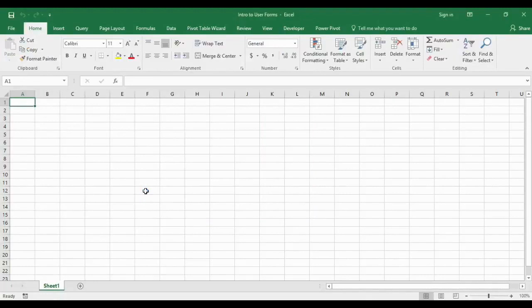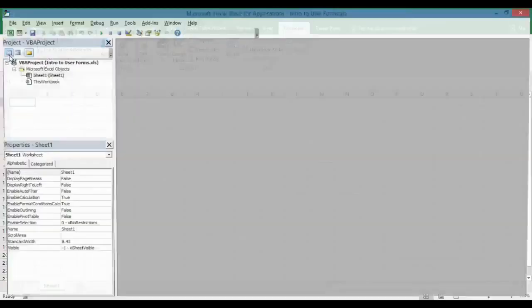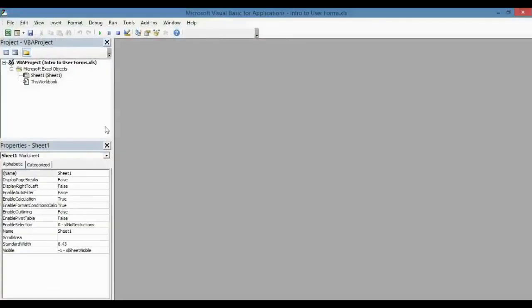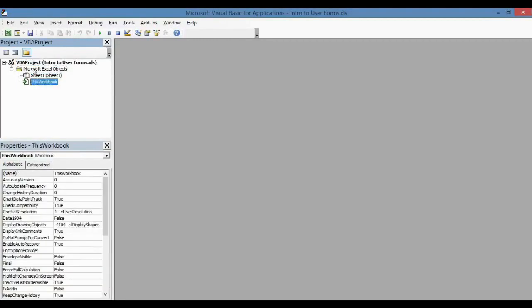All right, so first things first, what we want to do is go to our Developer tab into the Visual Basic Editor in the Code group. Alternatively, you can press Alt F11. It will open up the VB editor for you. And the first thing I want to point out here is in our workbook, our VBA project, we have nothing but Sheet1 and This Workbook.